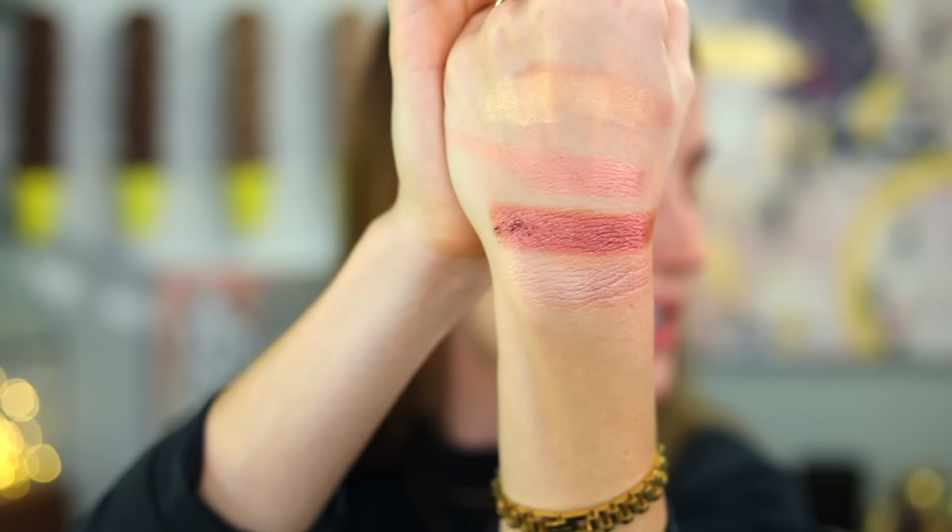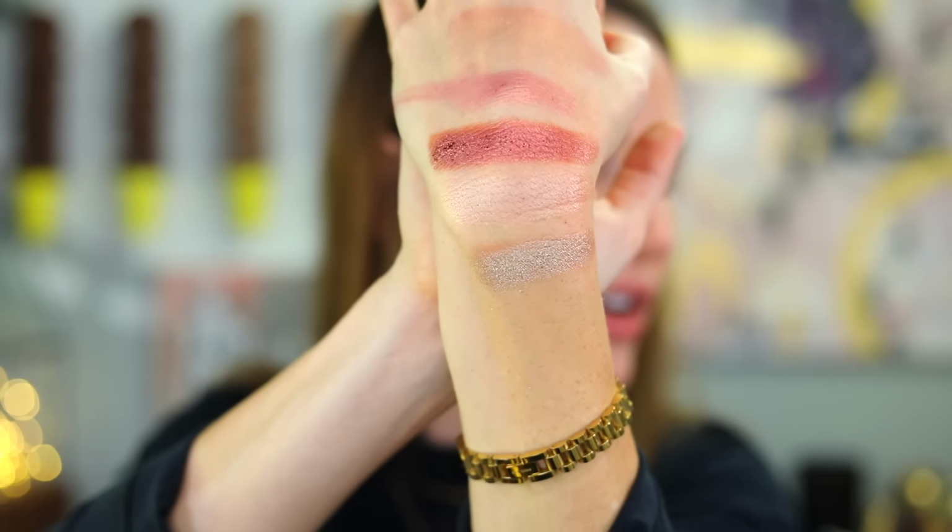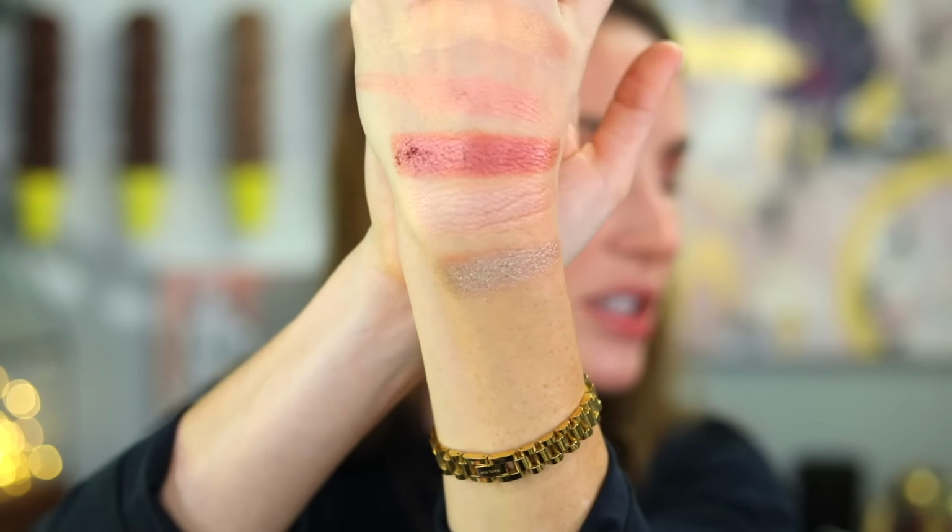Yeah, so that is Moonrise. And then we have Luna. Luna is kind of green, which is pretty interesting. It's like a silver taupe green. And ignore the little pink part, I had something else on my finger, but it's super wearable still. But it does come off really, really silvery on the eyes. So it's going to give you kind of an intergalactic Y2K look, more so than the other ones that I have that are in my more comfort zone pink colors.